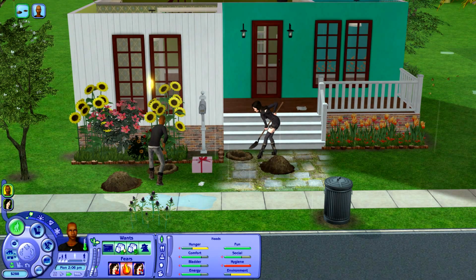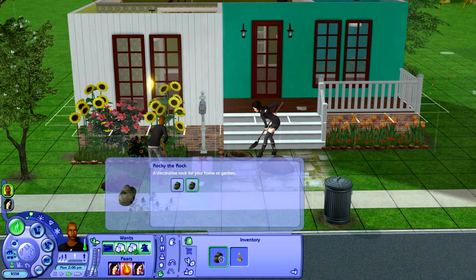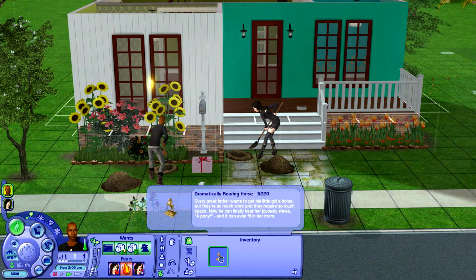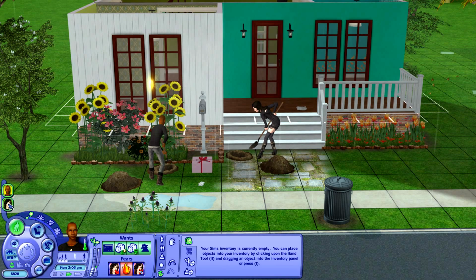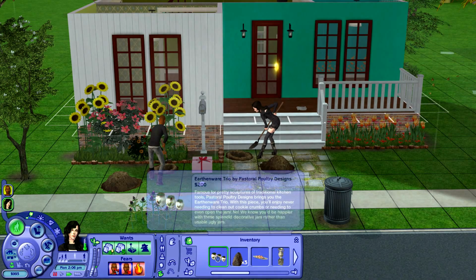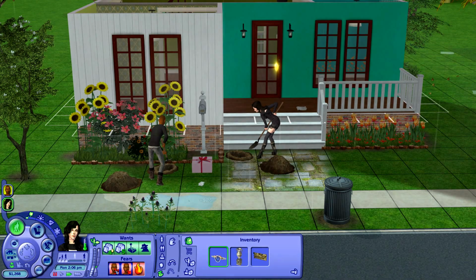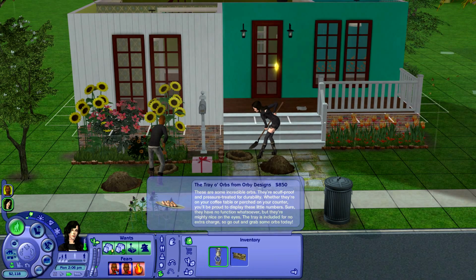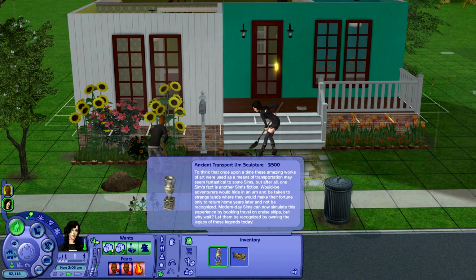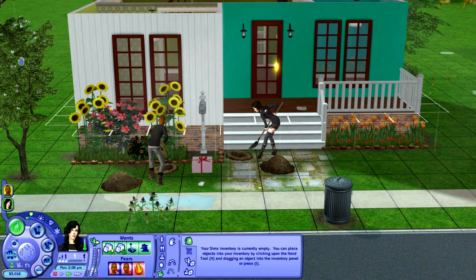I think they dug up a bunch of good stuff. So let me see what they got. He got 4 bones, 2 rocks, and a 100 sauce. Oh, that's decent. And I think she got some really nice stuff. She got 3 bones, a nice decorated pot for 200, 3 stone. She got this one for, ooh, that's really nice. Even nicer. Okay, so I think she's good. I think she is all set.